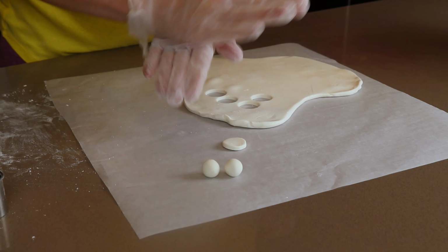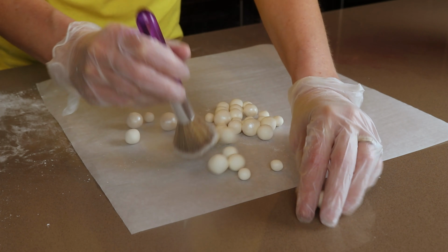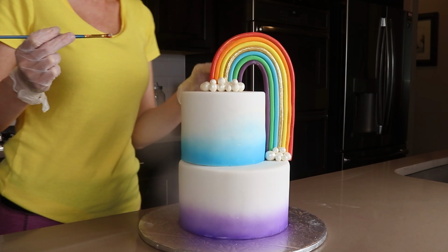To finish off the rainbow, I have made clouds, most of which are hand-rolled out of modeling chocolate, and some are 6-slit candies. So just stick those onto the cake with piping gel in any way to resemble clouds.